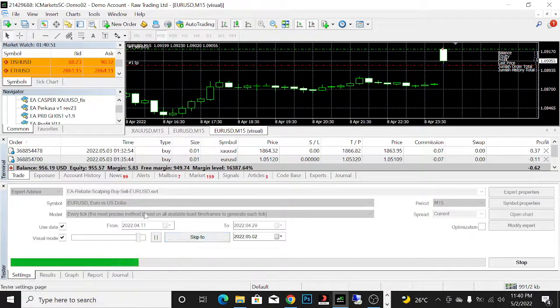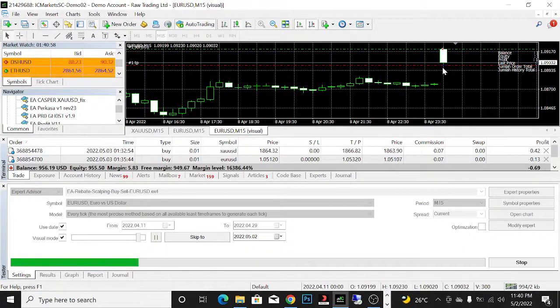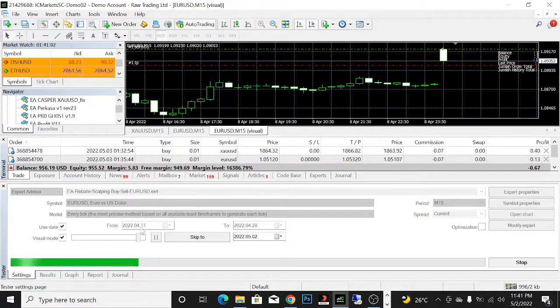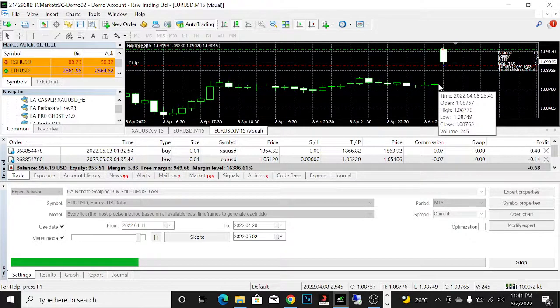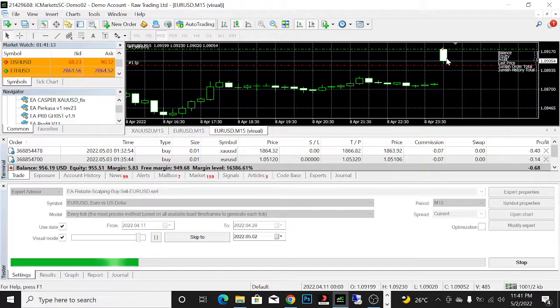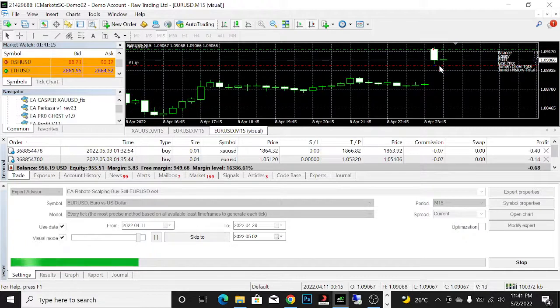Okay. So as you can see, it is trading from that particular date. We started on a Monday. As you can see, the 11th was Monday and the 8th was Friday. So that is why you see this candle at this place here. The market closed during the weekend and it opened there. Now, one thing about this backtesting is that some robots will fake a date for you. So you have to confirm that the date you are starting is actually the same date that the market is starting here.